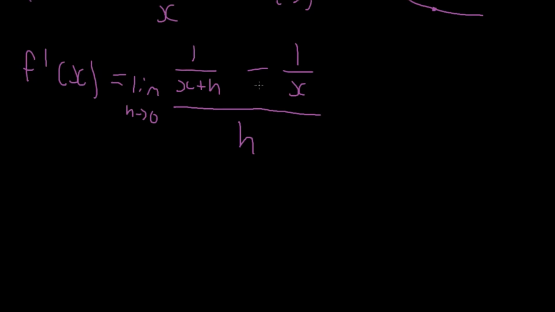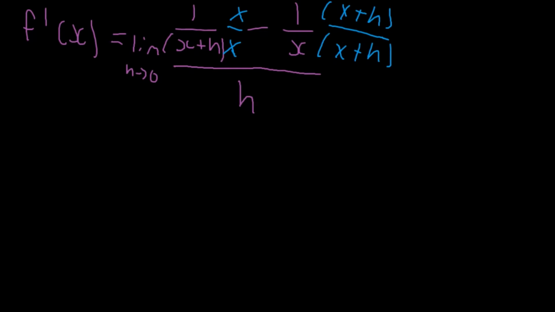So what we want to do is, up top, we see 2 fractions. Anytime you see 2 fractions being added together, always, always, always get like denominators. This one is missing 1 over the x term over here. So we're going to multiply this term by x over x. And this term is missing x plus h. So we're going to multiply this term over here by x plus h up top and on the bottom.